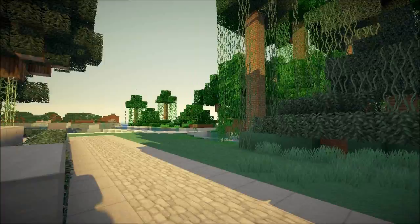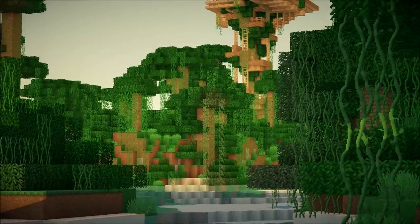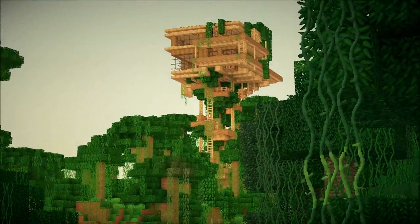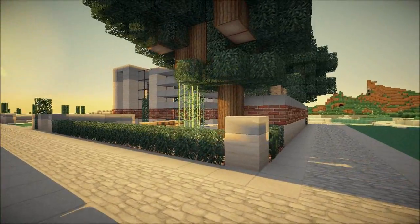And I will now go and continue making the treehouse, which is actually on the same map here, which is just like, there we go, there's the treehouse. Looking pretty cool and nice. So, guys, do enjoy. Take care, yo, and bye.